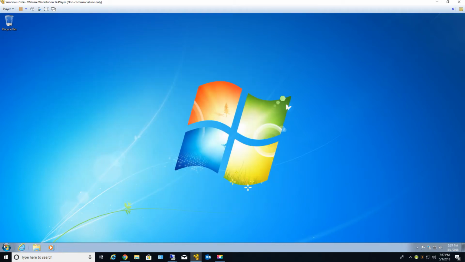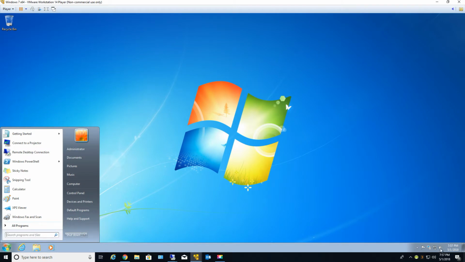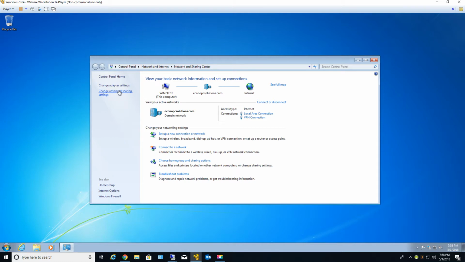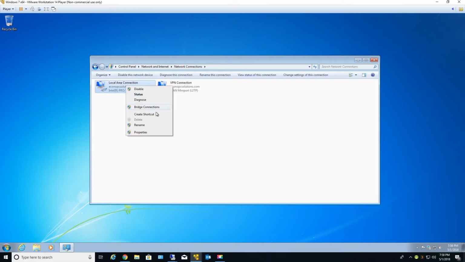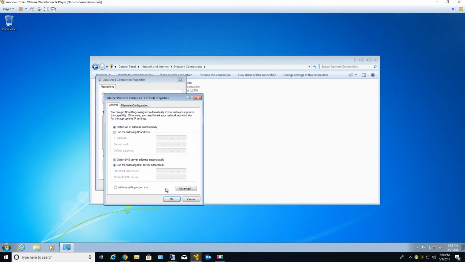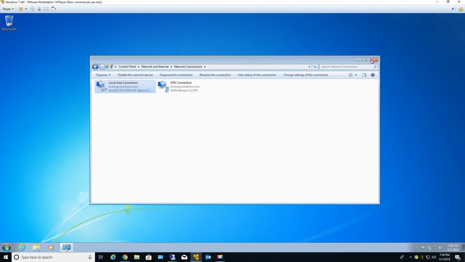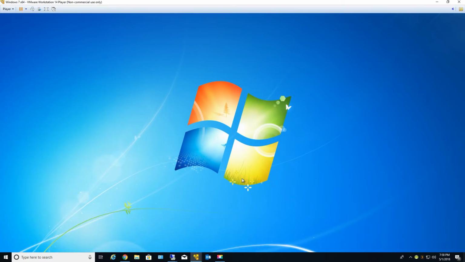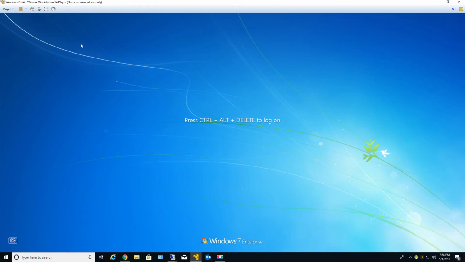So what we're going to do now is we're going to go into our Network and Sharing Center, and we're going to go ahead and remove the DNS server from the connection, and we're going to just do a log off. Go to do a Control-Alt-Delete, and we're going to go Other User.